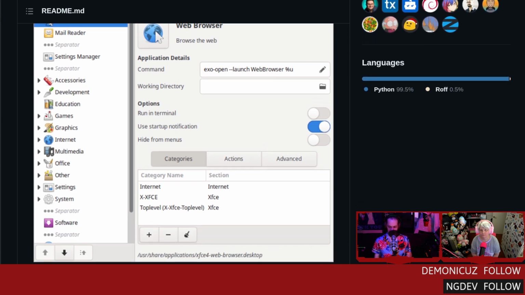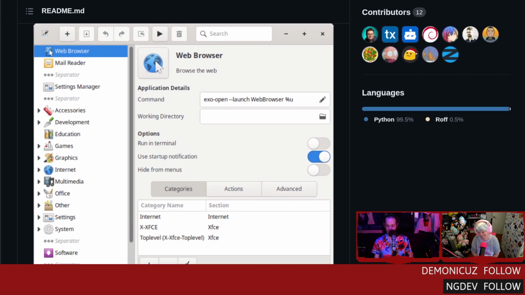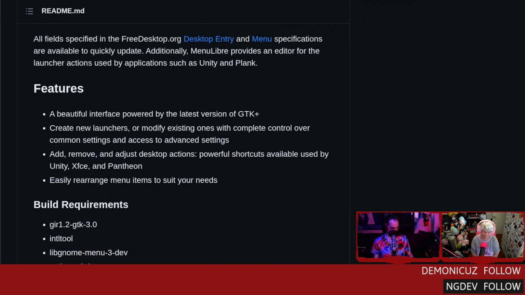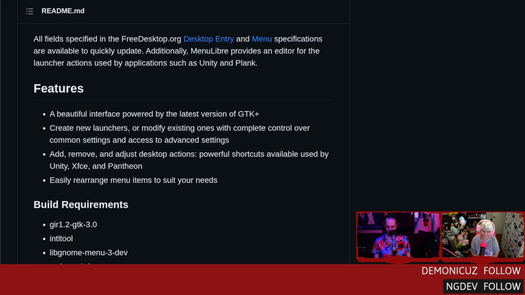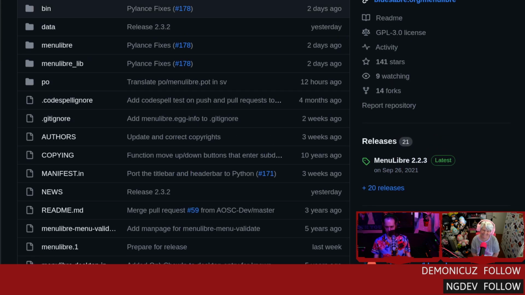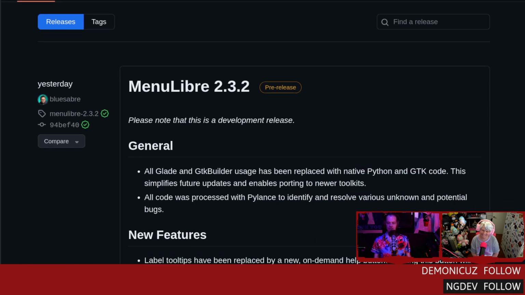And then other applications, when you uninstall them, they don't remove themselves from the menu. They don't remove them. Yeah. Done. Not a problem. And again, XFCE does a lot of things extremely goodly, but editing these menus out of the box ain't one of them. Never has been. So you can say goodbye to all those junky menus using this, and it makes me really happy to say that there's a new version out, and that's not the Starlight thing. It's over here. Boom. Let's get to the right page.